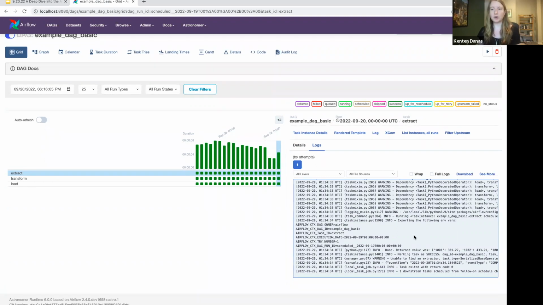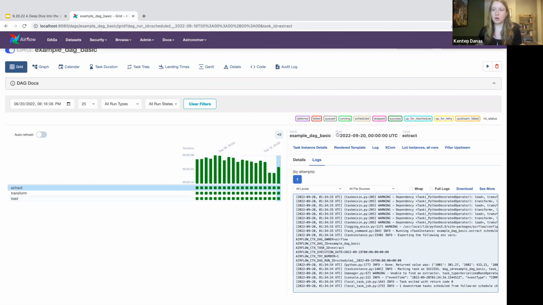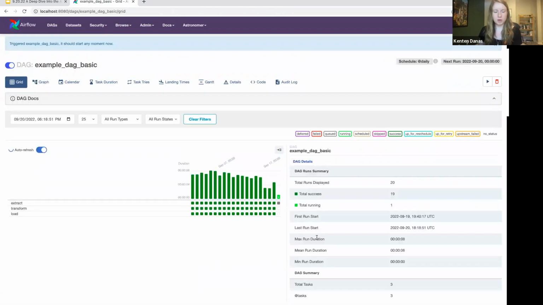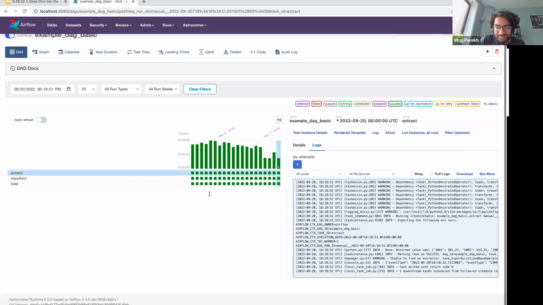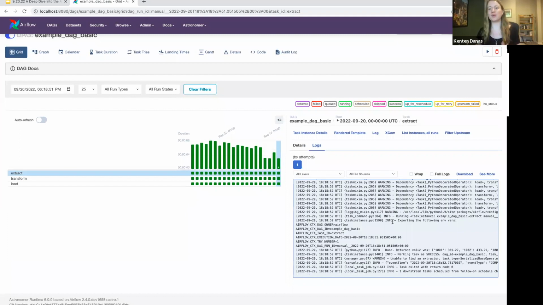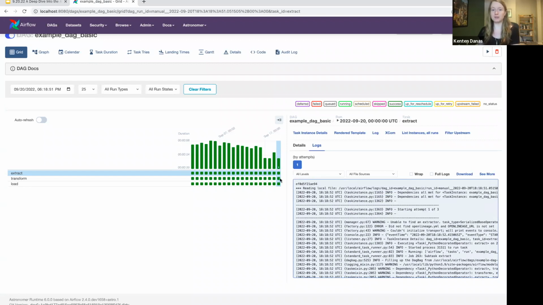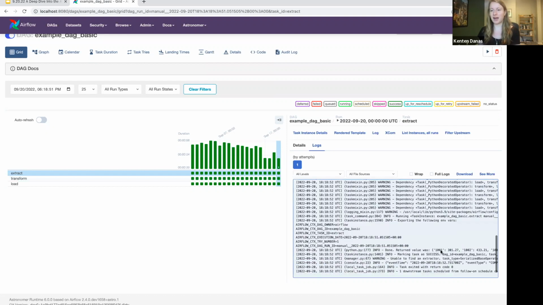Sounds like we have a question here, Raj. Yeah, first question. You actually just answered it, right? Do the logs auto update, or do you have to refresh the page each time? Yeah. So they will auto update. I will go ahead and trigger this. The DAG might not actually run long enough for me to show anything. We'll try it with a different one in a minute, but great question. You will see the current status of your logs here if your task is ongoing, presuming it takes more than half a second to run.